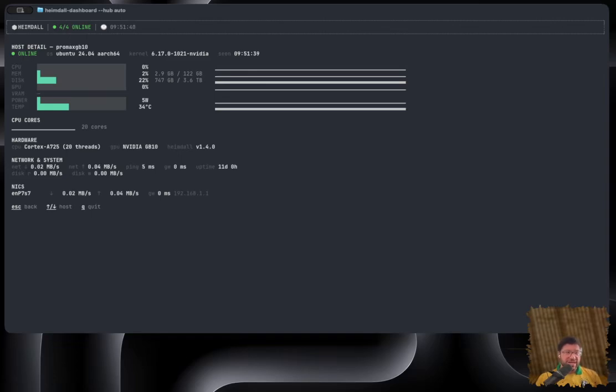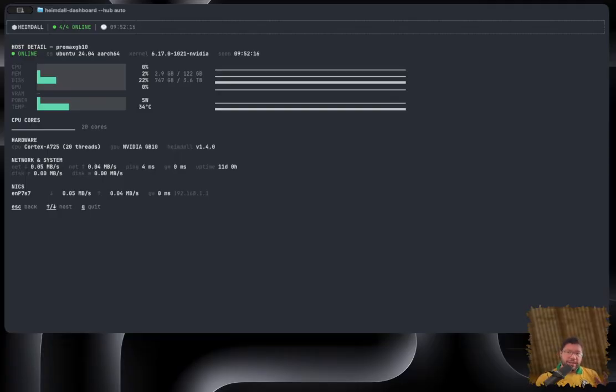In this case, it's not showing up because it's unified memory, power consumption, temperature, the CPU cores that are in use and how many of them, and some of the hardware specs, including the network interfaces. And then I can see the actual ping to the internet and the actual local ping as well. So then I can measure how healthy is the connection between this box and my gateway, and how healthy is the connection between this box and the actual internet. And then from this screen, I can actually navigate through many hosts.